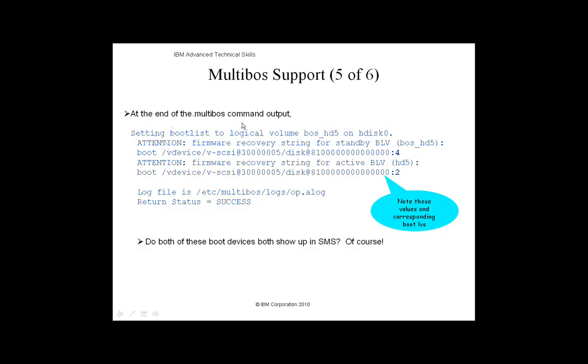I noticed at the very end of the multibos output, the very end of the log, that it includes the standby BLV, bos_hd5, and you notice it's :4 there. Active boot logical volume, hd5, there's a :2 there. Right? So I'm going to look for those values when I boot up in SMS.